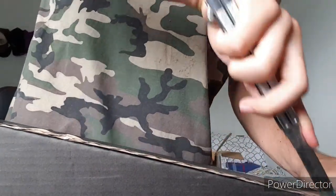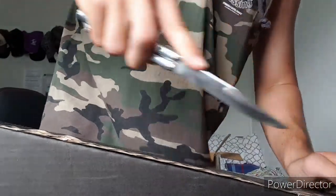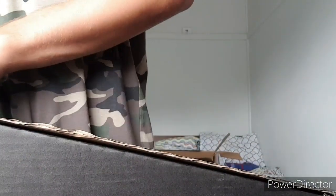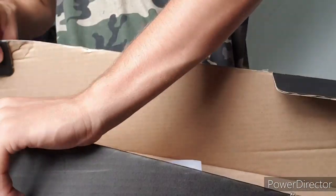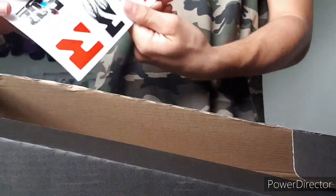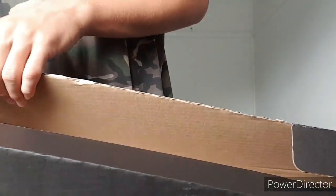Cut it. Is that side cut? Nope, it's still on. Cut it. Cut it. One more. Here. And it's cut. Alright. Oh my god, yes. We got the stickers. Just a mix up. Heaps of stickers in there. Thanks, Goodheart.